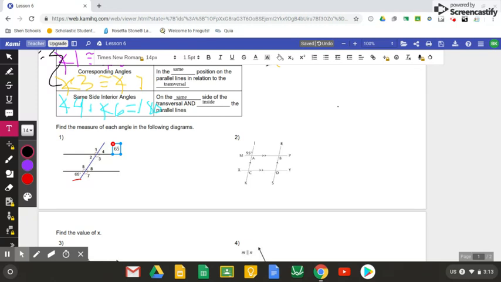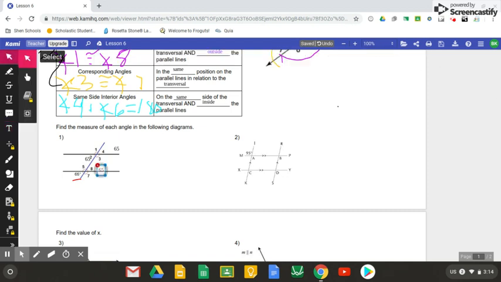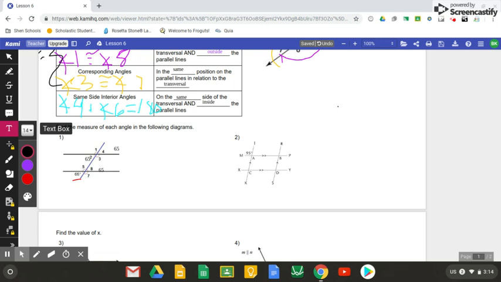Oh, guess what? We have vertical angles. 4 and 2 are vertical. Angle 2, 65. Oh, guess what then? That angle 4, which is 65, and number 8 over here, those are corresponding, so that's 65 as well. And guess what? We can find the others as well, but they add up to 180.